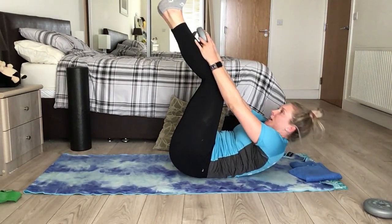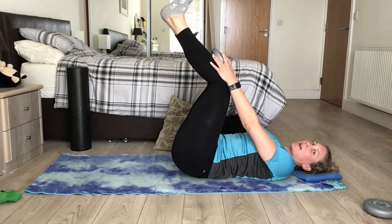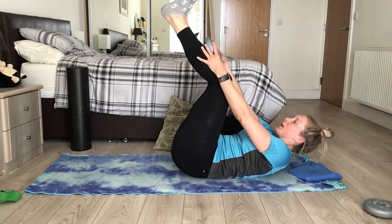We're going to tuck the chin to the chest, rolling forward. So reaching up to the ankles and roll halfway back down. So reaching up and halfway. Good. So up and down. Reach up as high as you can.